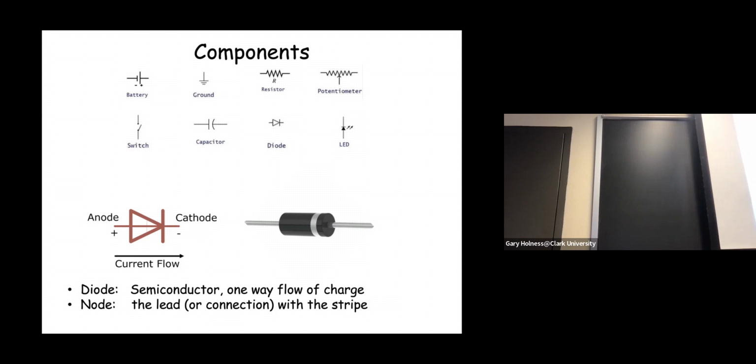Now, what does a diode do? A diode allows the free flow of electrons, but only in one direction. It allows the free flow of electrons if you have the positive side connected to the positive terminal of the battery, negative side to the negative terminal of the battery or to ground. Electrons will only flow in one direction, but not the other. Why is that useful?